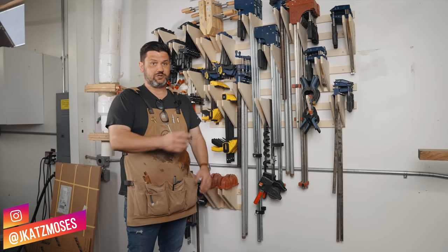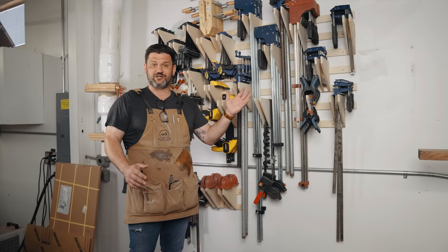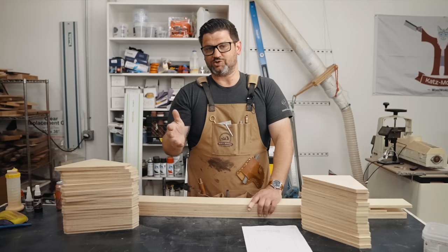Today we're going to make a universal clamp rack out of a single sheet of five by five Baltic birch. It can change and grow as your collection grows very easily. There are free plans linked down in the pinned comment. Recently I was working with a local school to create a maker space for the students. We donated about 50 sheets of Baltic birch plywood and about 20 hours of CNC time when we made this crazy French cleat wall across the entire space.